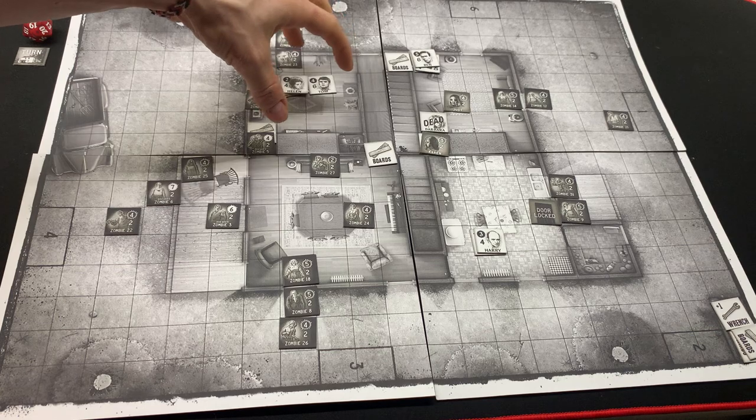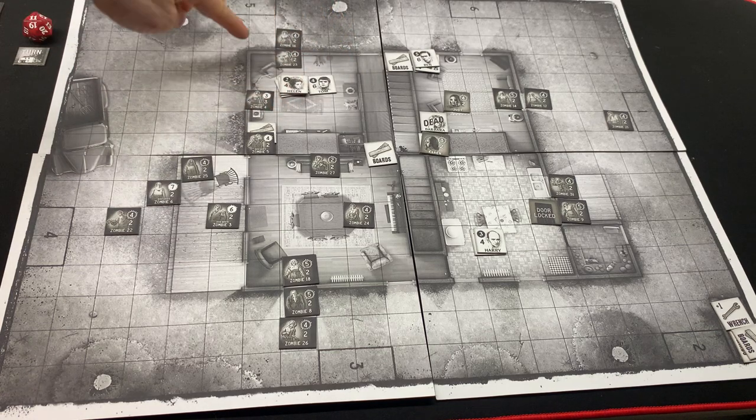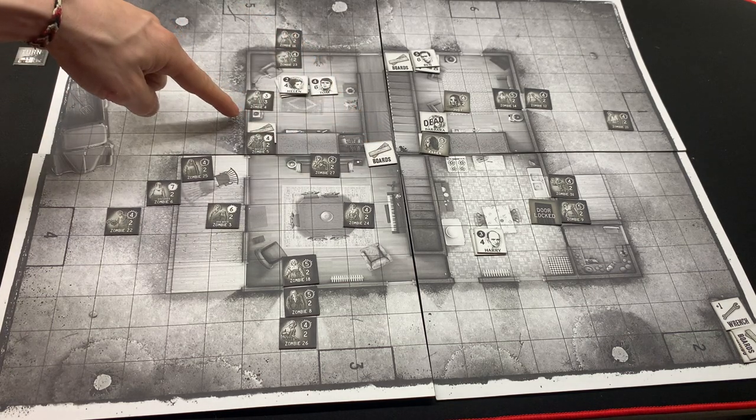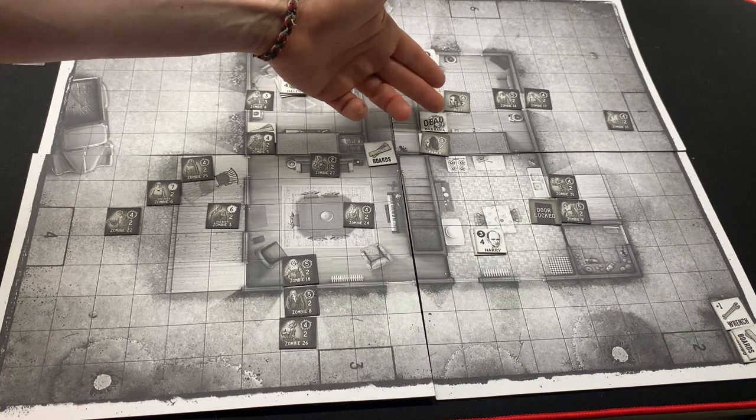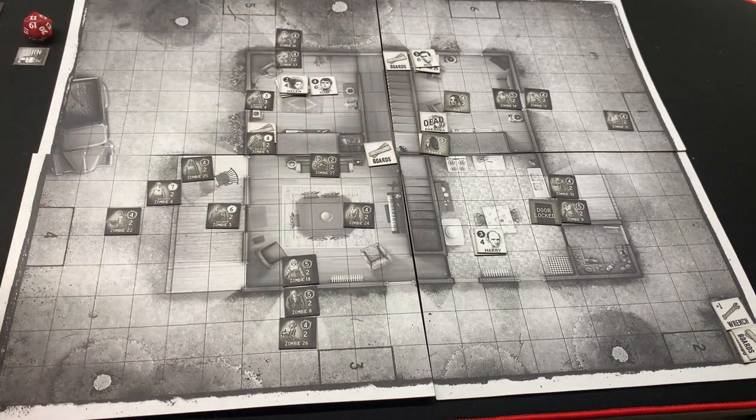We are surrounded in the room here. We need to do something about that. Tom here doesn't have any weapons, which is unfortunate. We are barricaded here and here and there. We closed off Barbara and Karen. These ladies died. Now we need to do something. What can we do?